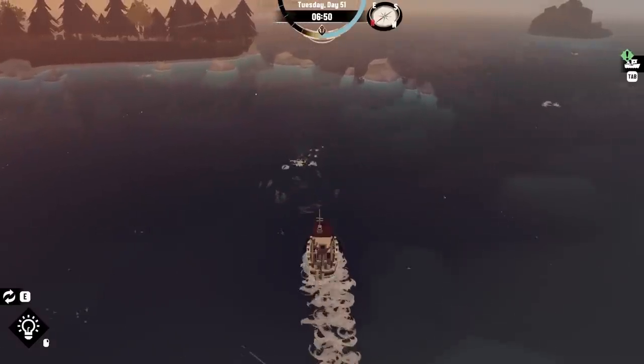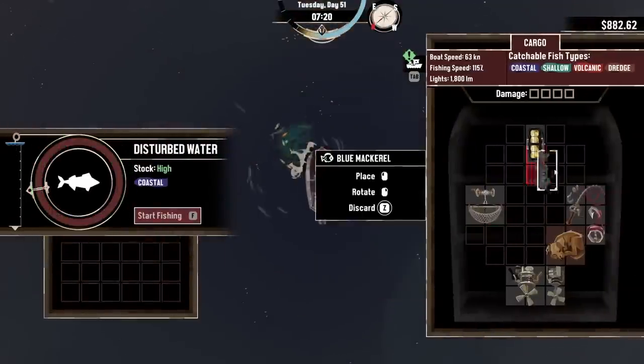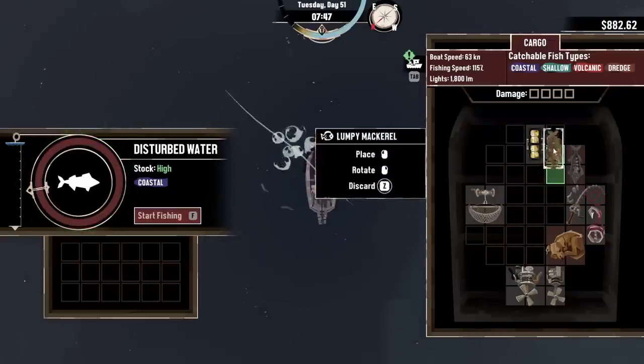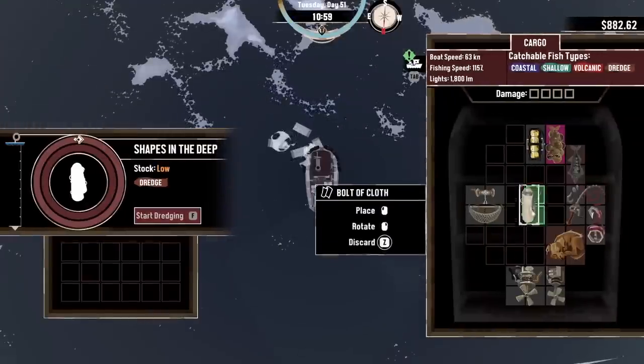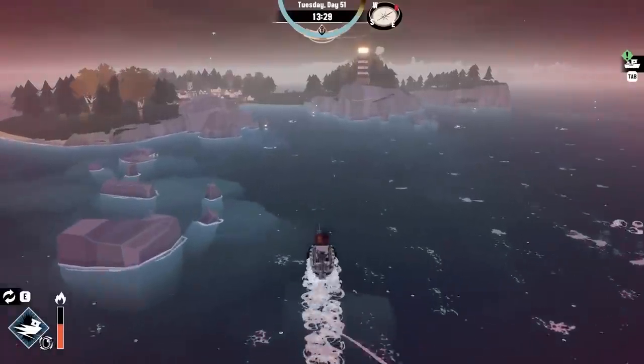And ooh, I can't resist an aberrant fish. Even though I've seen every single variety of these, I just really like to collect them because they give me so much more money compared to the normal fish. Okay, that's all I want. There's only one more thing that I'm looking for, and that would happen to be right here. Some bolts of cloth, and I just need 2 of them. Thankfully, 2 is all this spot gave me. So now we can zip on back.